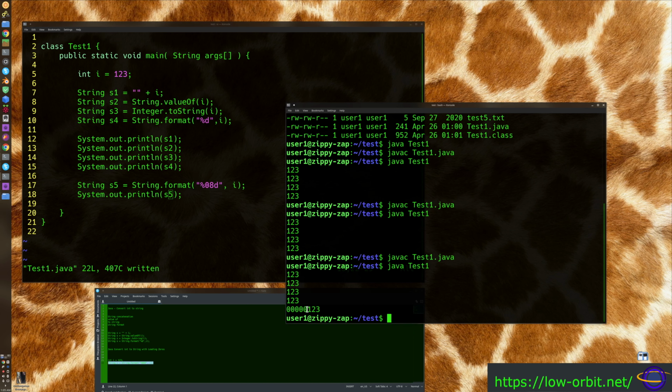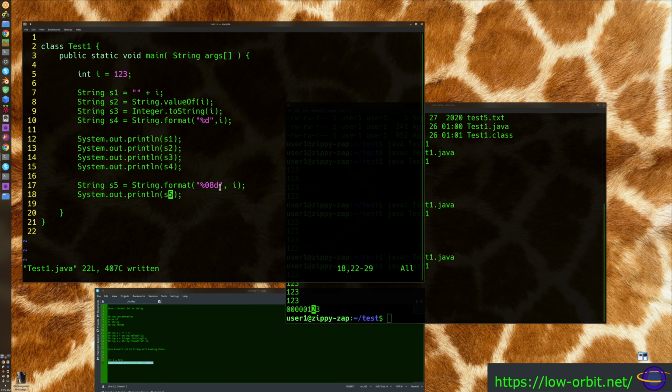Look at that, we have some leading zeros there. So you'll notice we have 1, 2, 3, 4, 5 leading zeros, and add 3 more digits after that for 8 total digits. And you'll notice over here we specified 8 digits right here. So using this string format method, we can specify the number of leading zeros.